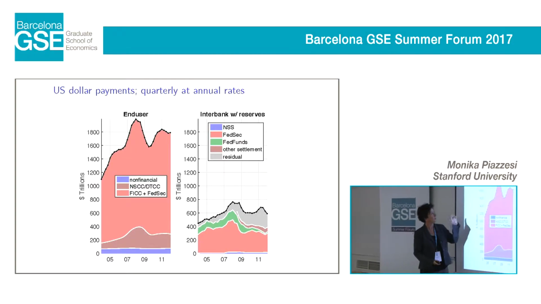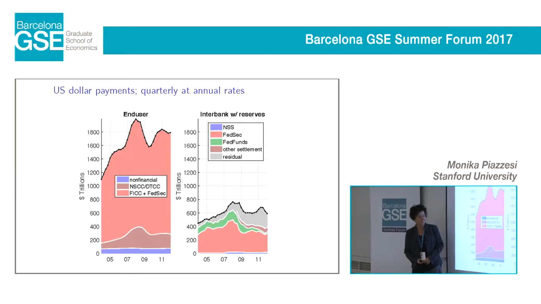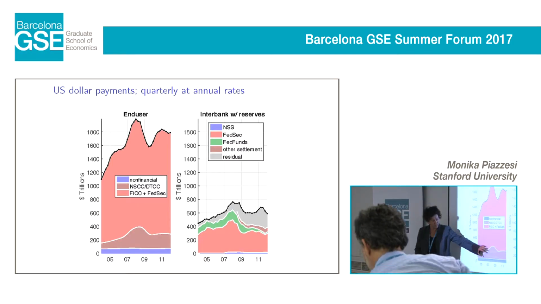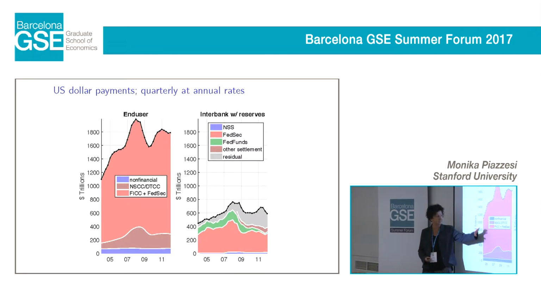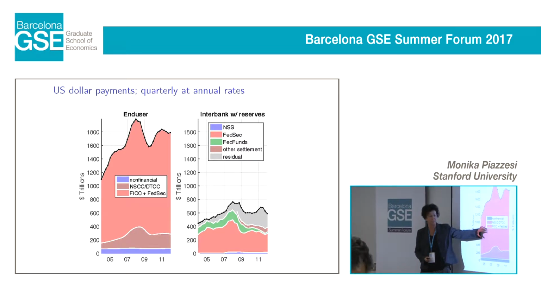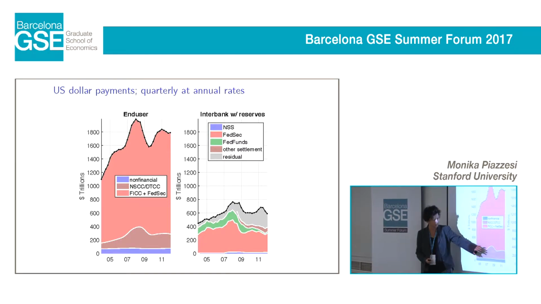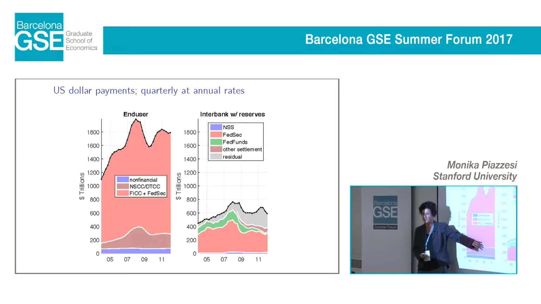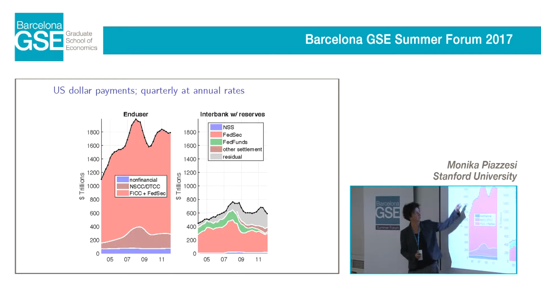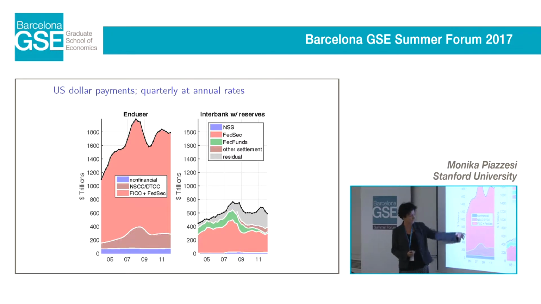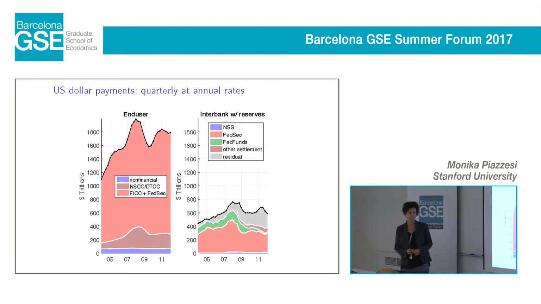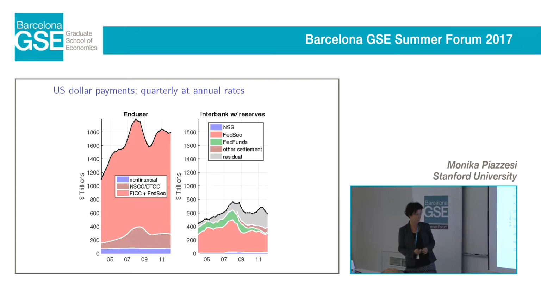So this is a picture to motivate what we're doing. On the left-hand side, what you see is dollar payments for assets. This is the red colored areas, is dollar payments for assets. This is government securities, treasuries, muni bonds, and here's equities and mutual funds shares. And you see that these are large numbers. They're $1 trillion of payments that people make to trade these assets. And then there's a small blue sliver, which is associated with payments that people make for goods purchases.